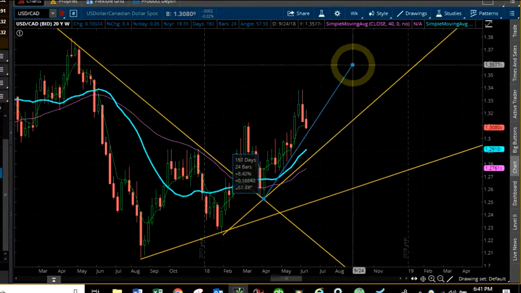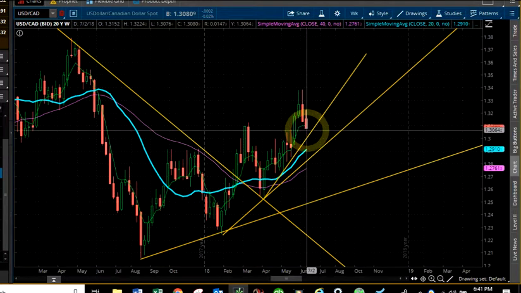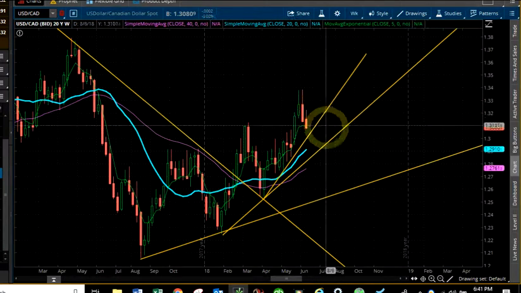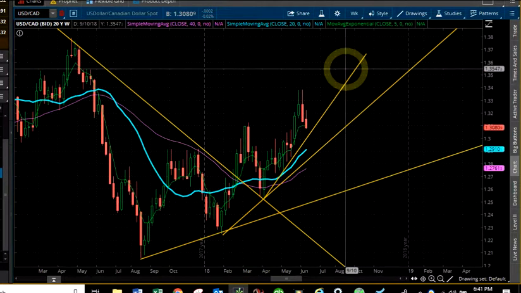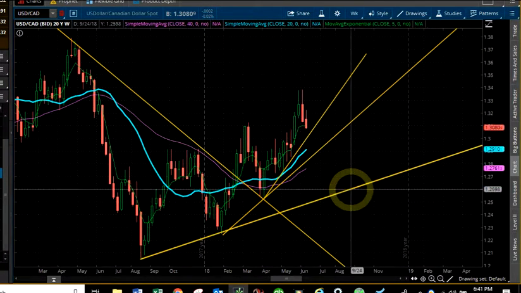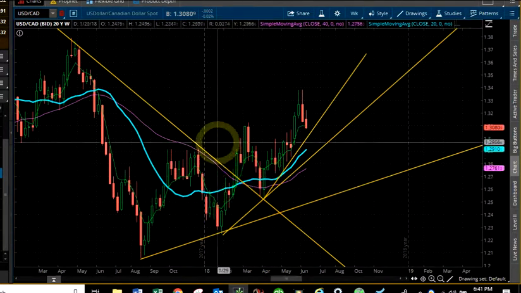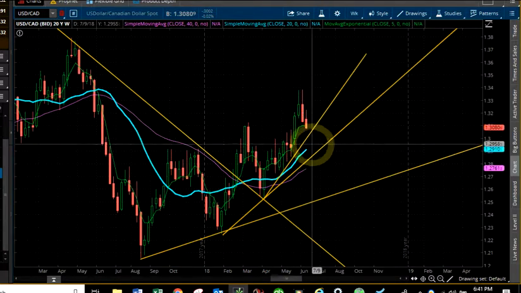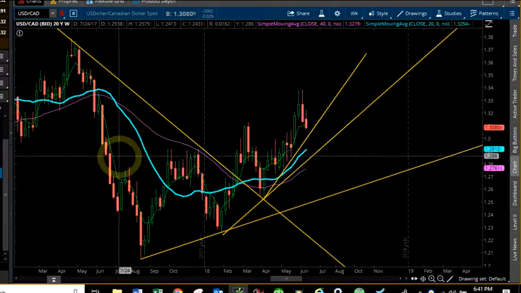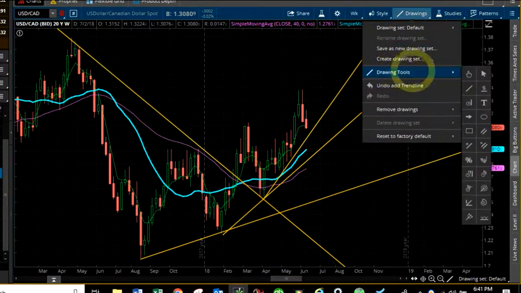So it's possible that the U.S. dollar, Canadian dollar, I mean, it might pull back to here, rally a little bit, and then maybe even pull back to this trend line before it resumes this uptrend, or it could pull all the way back to this trend line. But I think the U.S. dollar, Canadian dollar, you should be looking for places to enter this particular market. I think it's going to be a good place to be.